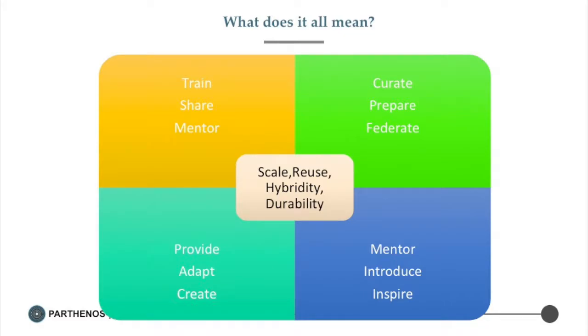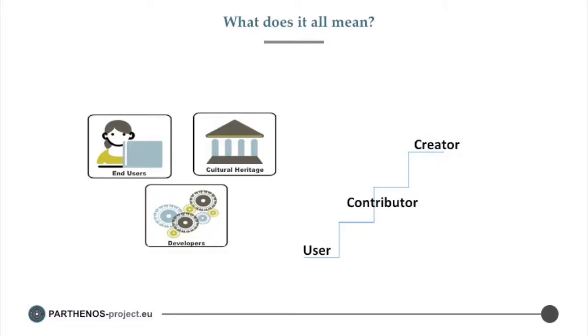And I suppose in trying to think about how to view all this coming together, it really depends on who you are. And this is where I want to break down the blind man, not the elephant. Because who you come to the research infrastructure as will determine, to a large extent, what kinds of questions you may ask. So the different categories of people, so we talk about end users, the researchers, we talk about cultural heritage, and we talk about developers.